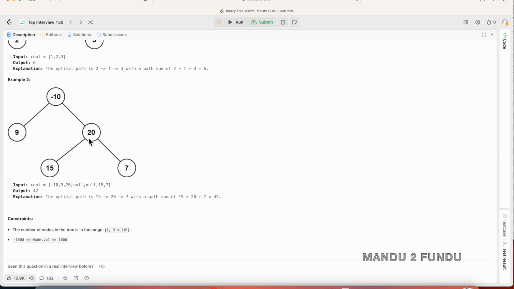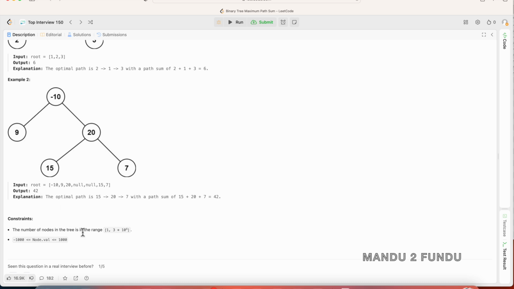If we take this path, it will be 35 minus 10, 25, which is 34 in total. If we take this path, 25 plus 15 plus 20 is 35, plus 7 is 42. So this has the largest path sum. So the output is 42.